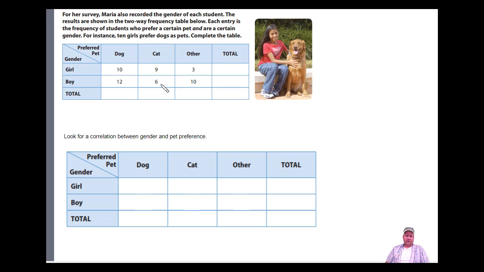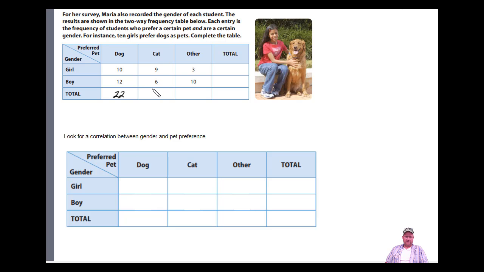When we create a two-way frequency table, that's what we're going to do here. Things start to get a little bit interesting because you have to interpret which fractions you're going to write. The first thing we need to do is complete the two-way table. Just remember that vertical columns all add up to a total. So 10 plus 12 means that 22 people like dogs, and that correlates with what we saw from before. But it just so happens that 10 of them were girls and 12 of them were boys.